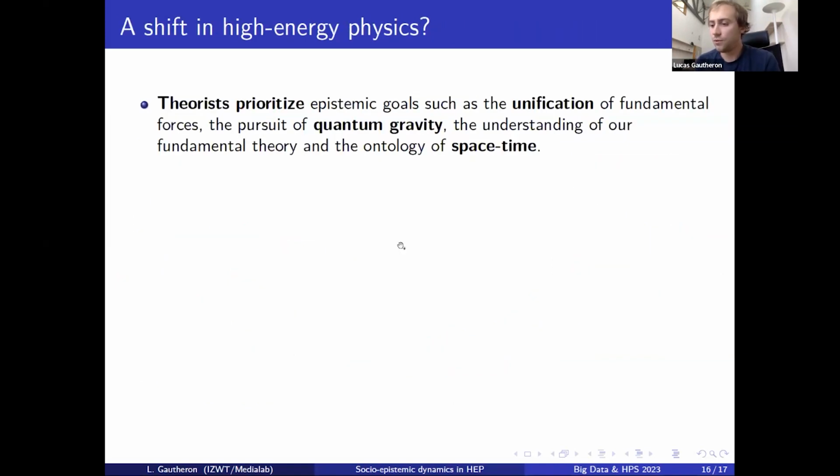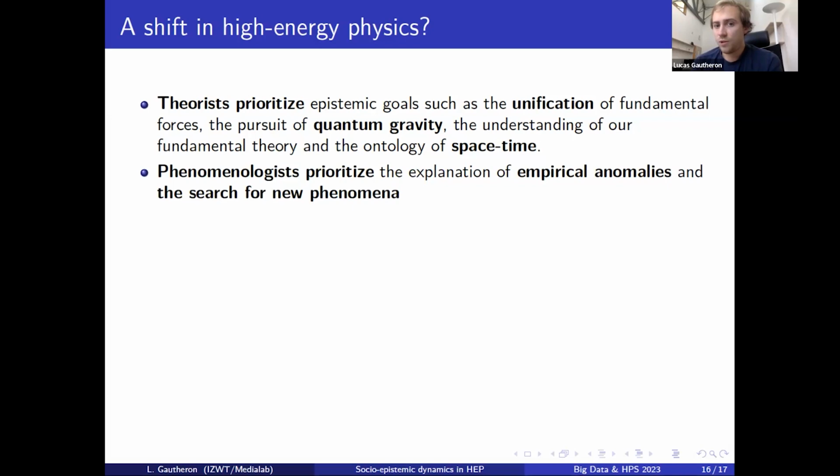So I would like to argue that these trends signal a significant shift in high-energy physics. And in order to make sense of it, I would like to emphasize first that theorists prioritize epistemic goals such as the unification of fundamental forces, the pursuit of quantum gravity, the understanding of our fundamental theories, and the ontology of space-time.